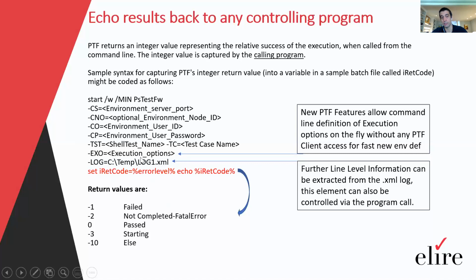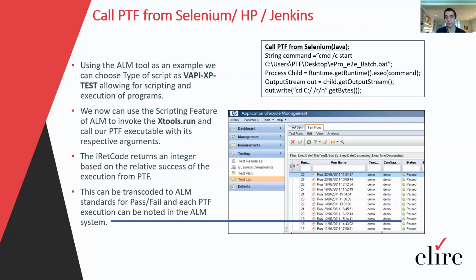Now you also have the ability to do execution options. So if you're spooling up environments, test move environments, you don't even have to open up PTF to configure where you're pointing to. There's brand new features within PTF that just got released where you can actually even configure PTF dynamically as other command lines pass that execution option, and immediately start testing against an environment. So even more and more flexibility has come into play now with these later versions of PTF.